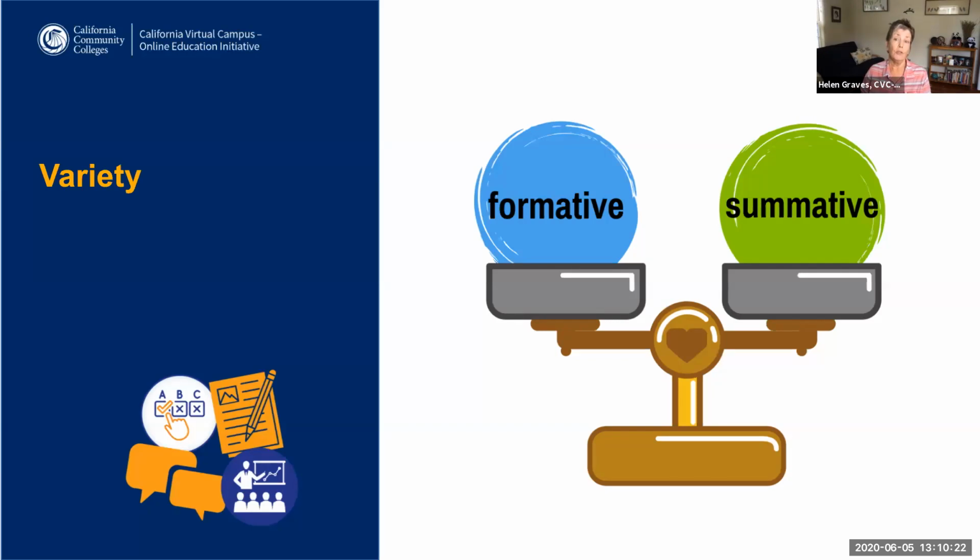It tends to allow students to demonstrate their learning in a variety of ways, and it tends to increase student interest and engagement in the activities. It's not just the same old, same old. Another way to ensure variety is by offering flexibility, by giving students choice in their assessment. So you have different formats and you let them choose the preferred format that they want to be assessed on.